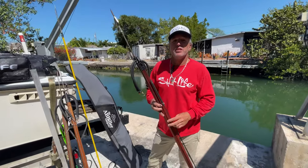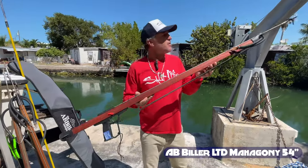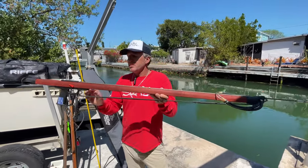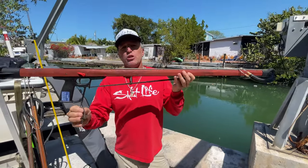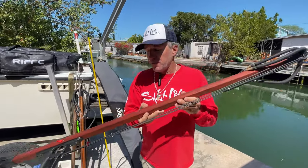This is one I really like here. It's a two-bander — a 54-inch LTD mahogany AV Biller. I got this set up for free diving, spearing some pelagic fish, some amberjack, some African pompano. It's a one-piece gun. I got a nice little Kevlar line on it with a little shock band, and then I just put a little loop here so if I want to hook it up to a buoy rig or something, I'm cool to go. I really like this gun — I recommend checking it out. I've been shooting it for a long time.